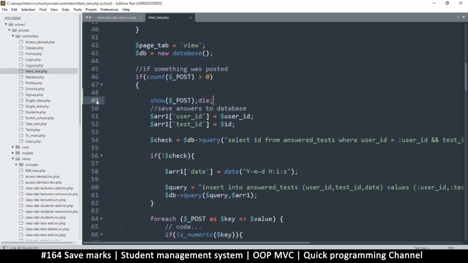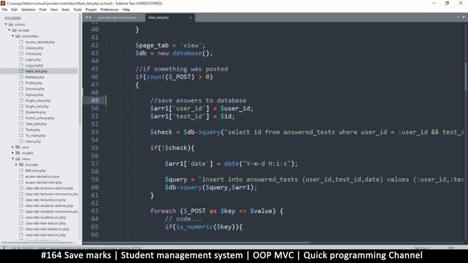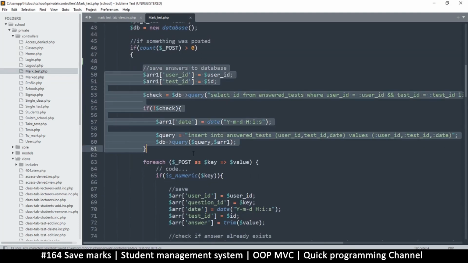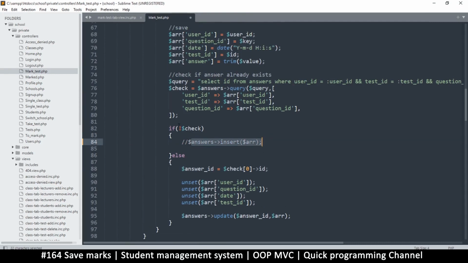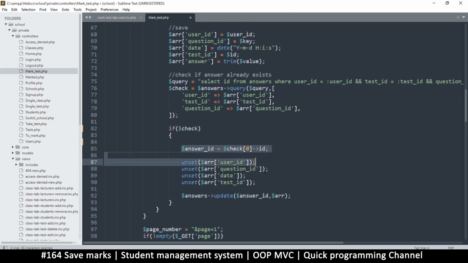So let's see how we can go about that. Now I don't want to delete any of this because it seems relevant. The only thing I want to mute is where I insert, because we don't want to insert any new records here at all. So this part says if not check, then create an insert. So let's just do the opposite by removing the not, so that we can get rid of the else statement here. That way we just go with the update. So we only update if the record exists. That's what we're checking for. If check is correct, then the record exists, then let's update it.